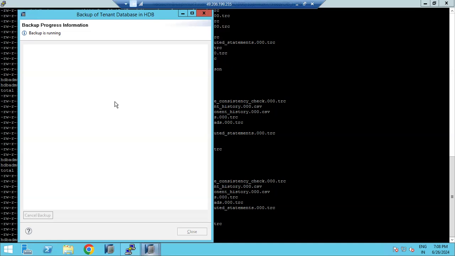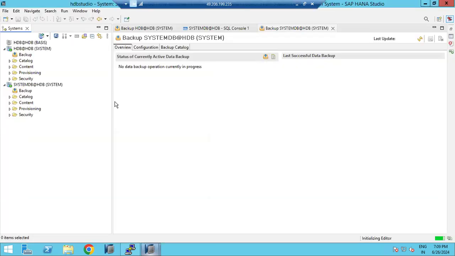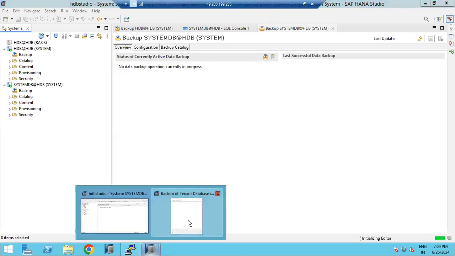Sir, if we want to recover the backup data, and only the full backup is completed and after that an incremental is completed, do we need to recover both the files? Both the files we have to take. First the full backup, then whatever backups come after that, we have to restore all of them. Okay, sir. Thank you.